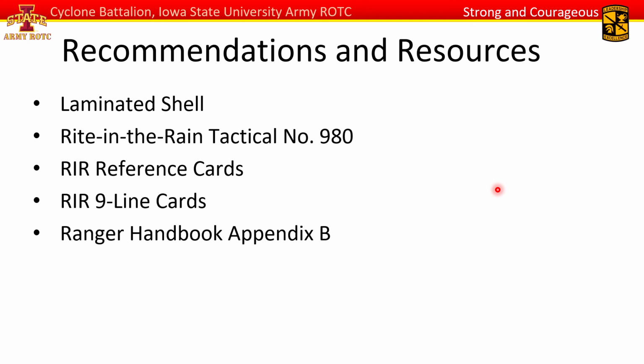So that wraps up how to do the 9-line, how to fill it out, how to write it. So some recommendations and resources for this. Get a laminated shell and keep that with you in your FLC or in your PC. And that's just something that you can have on hand as an aid for memory in case you have to do it really quickly and you can't quite remember everything off the top of your head.